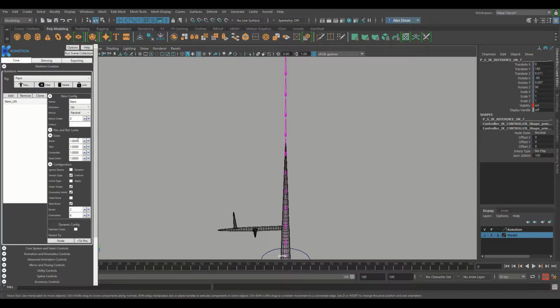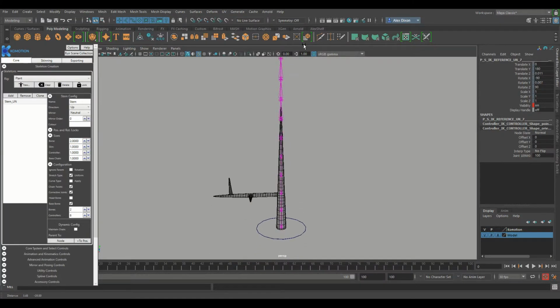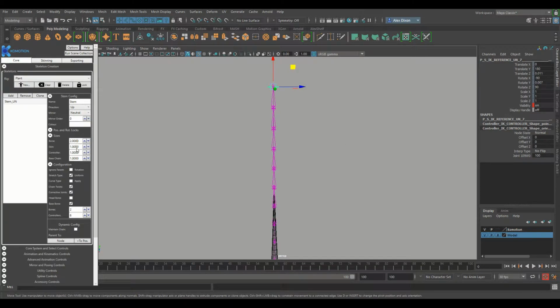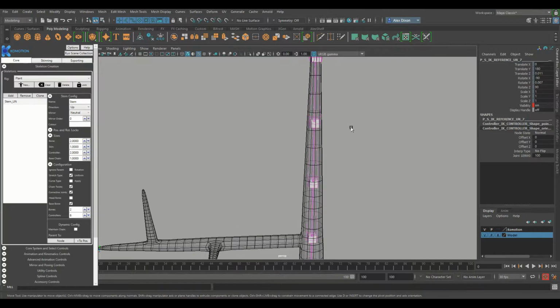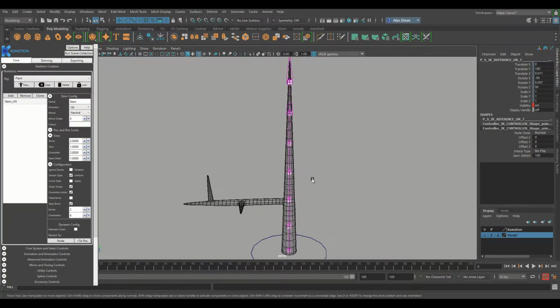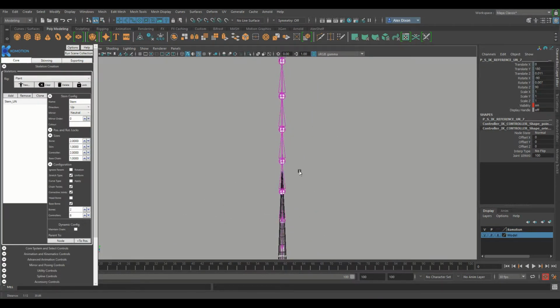So for the bones, I'm going to set mine to 2. And for the controller, I'm going to set these to 2 as well. So now you'll see these controllers are bigger. Controller sizing is quite useful, especially when you're scaling objects up and down or making them thicker, because sometimes controllers can be hidden by the mesh when it has been scaled, which you would want to then resize your controller. Controller sizing isn't animated.